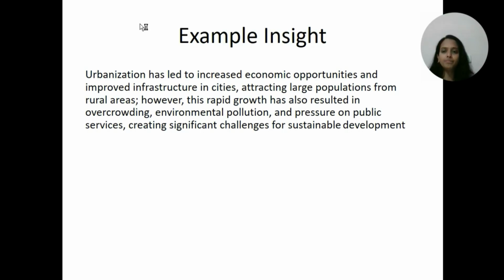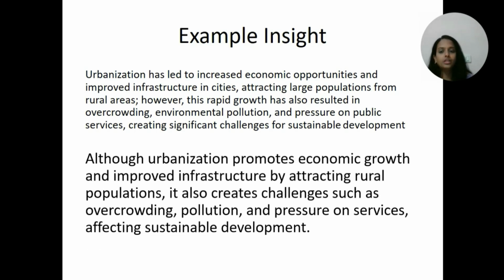So now here is the passage. If you want, you can just pause it and try to read by yourself, and then let's move on to the summary here. So this is the summary. Although urbanization promotes economic growth and improved infrastructure by attracting rural populations, it also creates challenges such as overcrowding, pollution, and pressures on services affecting sustainable development.